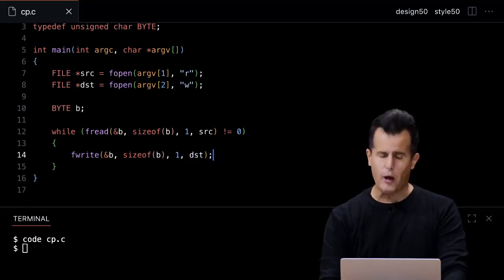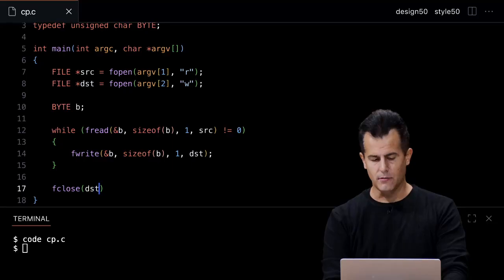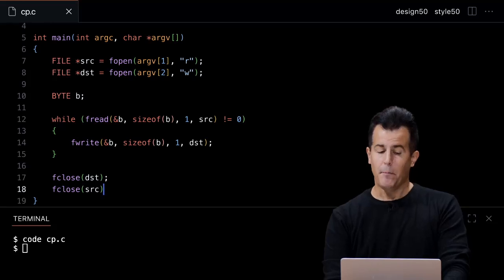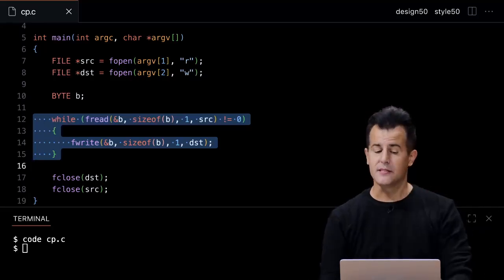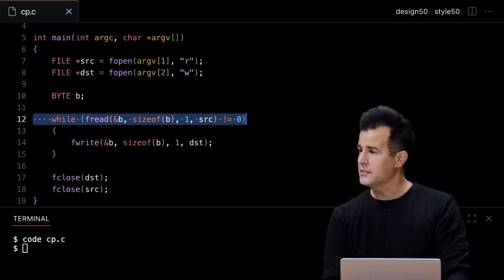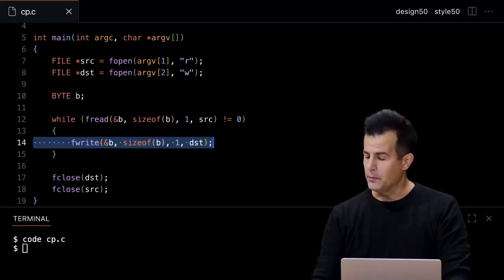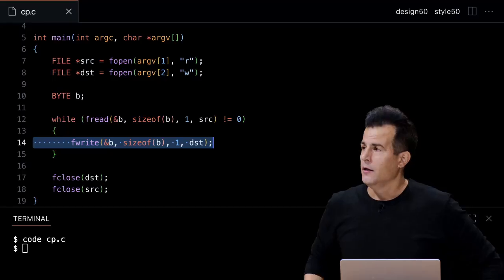This is a huge mouthful, admittedly. The last thing I need to do is close the destination, so as to save it, and close the original file, the source. But this huge mouthful, with which you'll get more familiar in the next problem set, is essentially saying on line 12, while I can read 1 byte at a time, write on line 14 that byte to the file, implementing essentially this idea of the red progress bar going byte to byte to byte, reading 1 byte at a time, reading from one file, the source, writing to the other, the destination.